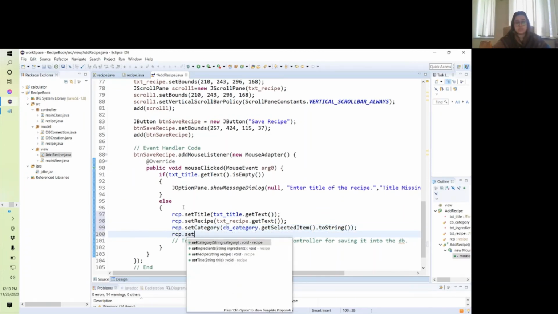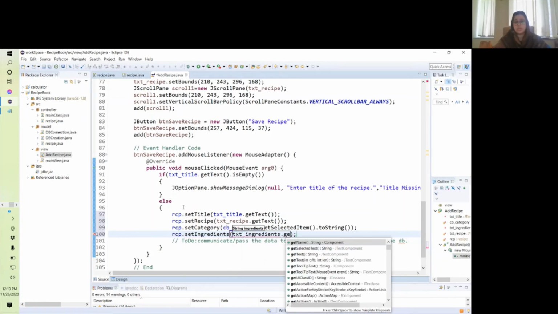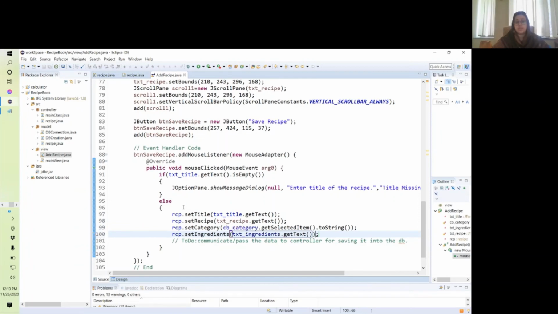We are done with category, ingredients are left, so rcp.setIngredients(txtIngredients.getText()). So the data has been communicated.